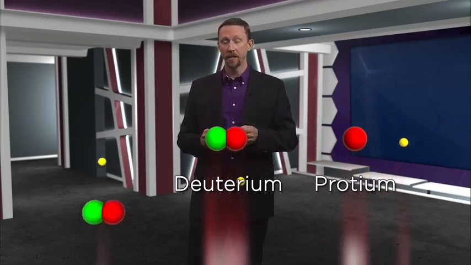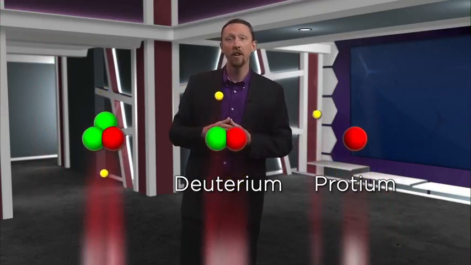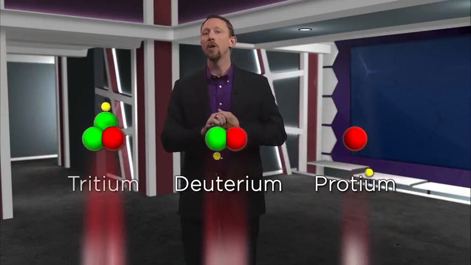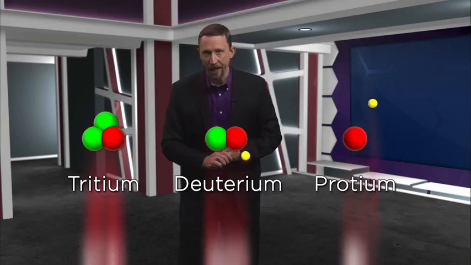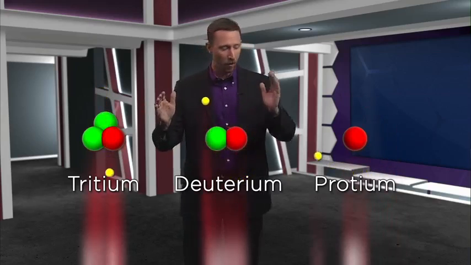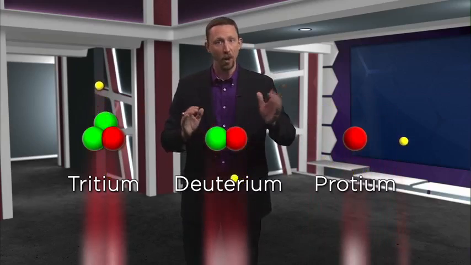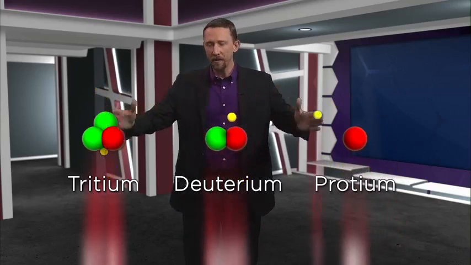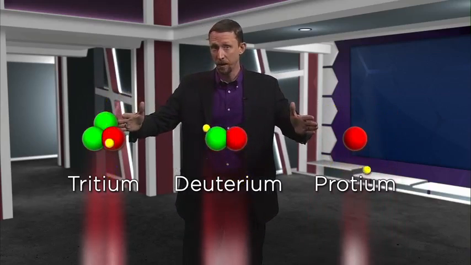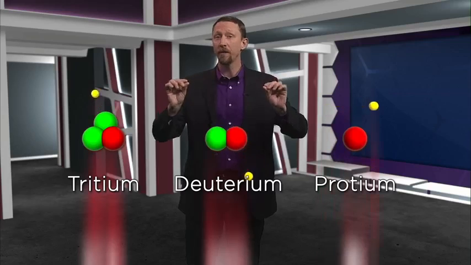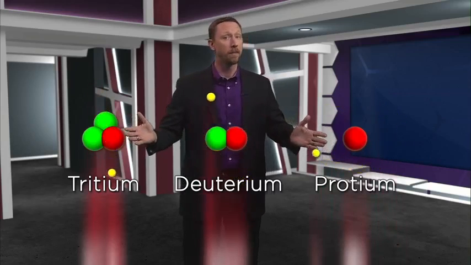I can increase the mass of deuterium yet again by adding another neutron to it to get what we call tritium, another form of hydrogen. And this one is 3 times more massive than the hydrogen itself, the protium. So all 3 of these atoms are hydrogen. But clearly, they are different from one another by way of their masses.